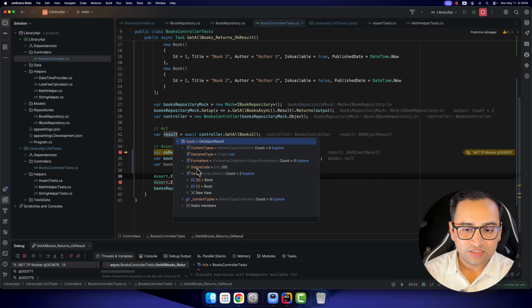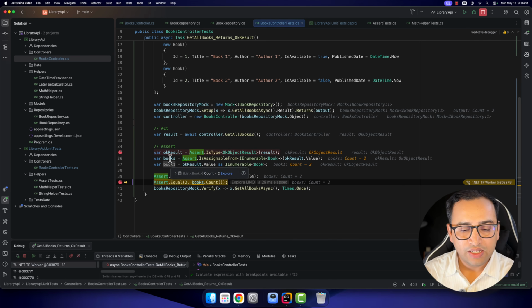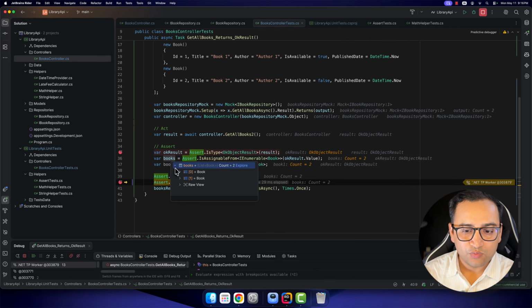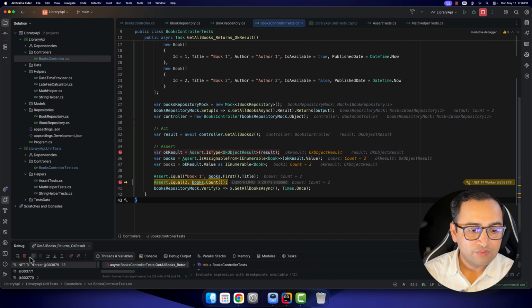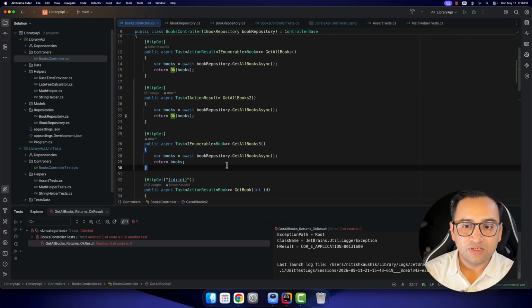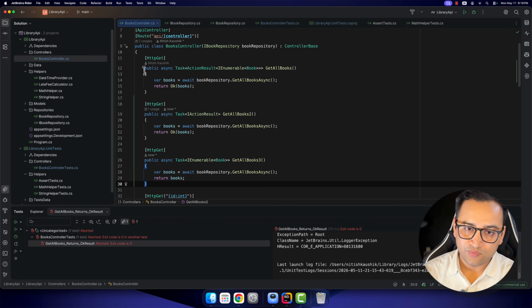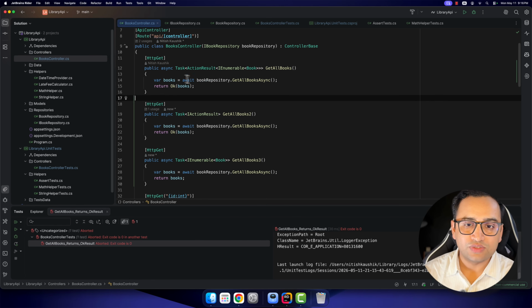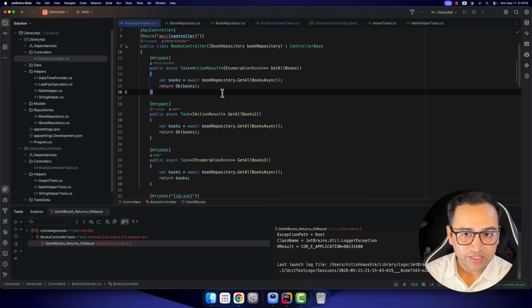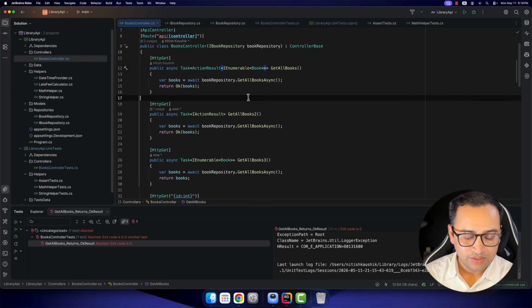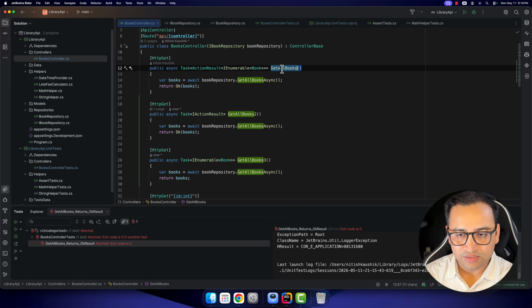You can also check the status code over here if it is returning 200 or something else by using this status code. And in this books object, now you can see that we are getting both the books, which is fine. Now let's just stop it and talk about our third approach. The third one is the first one that we are having. In this one, we are using this ActionResult, but we are explicitly telling the method that the return type is going to be this one. Let's try this getAllBooks method now.